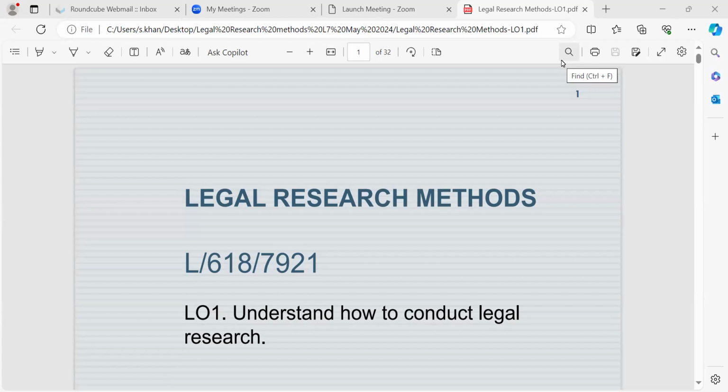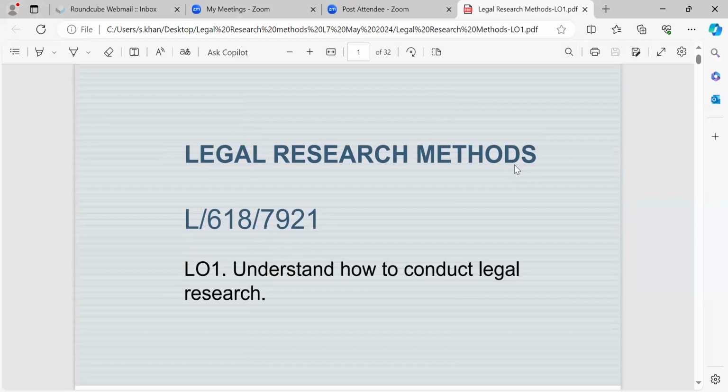The unit number is L6187921, and the first learning outcome we'll be doing is learning outcome 1, which is to understand how to conduct legal research. Any sort of legal research is really important. It's where you are trying to find answers to some sort of legal decision or an argument.